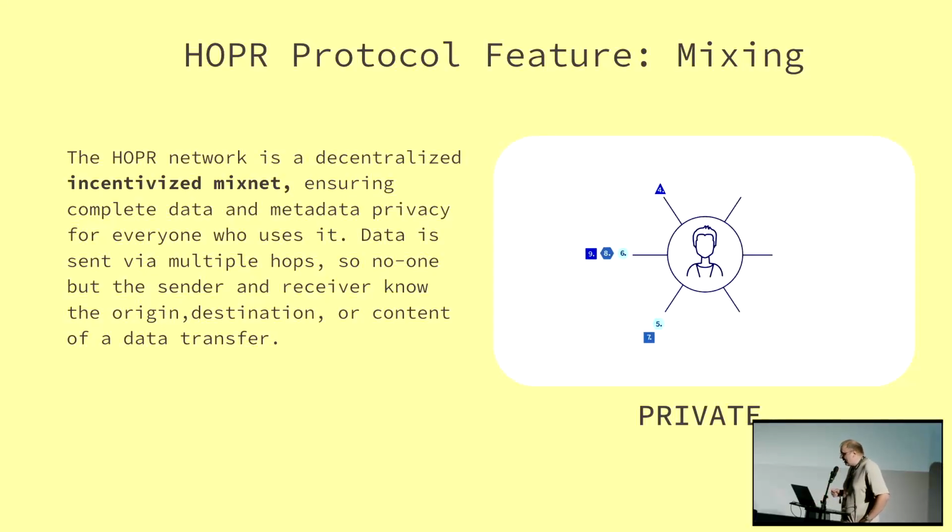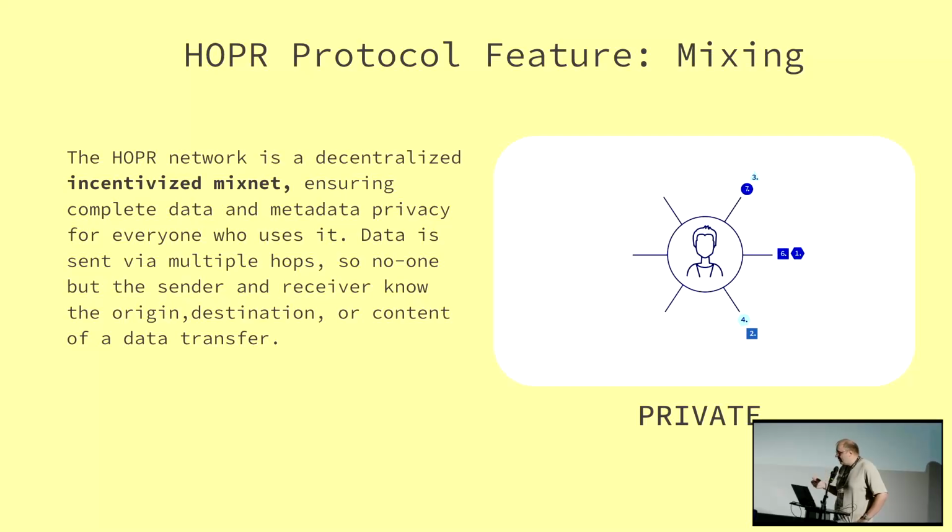Coming back to mixing, because it's a really important aspect, and I just want to give you a couple more details on how that works. I mentioned already that every packet which flows through the network is the same size. This is important because it makes it indistinguishable just based on the size for an outside observer.